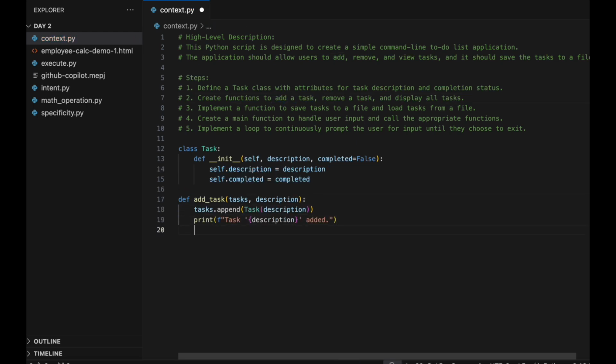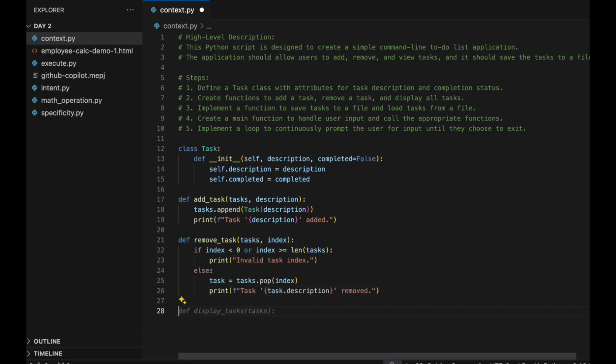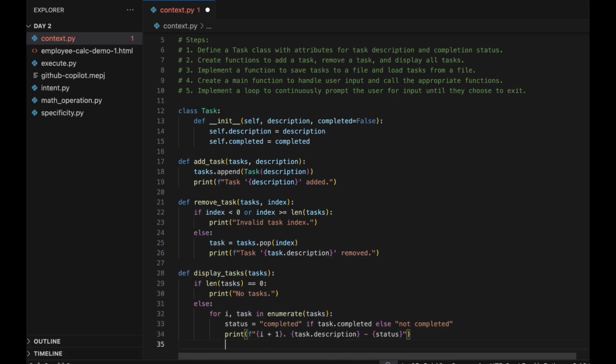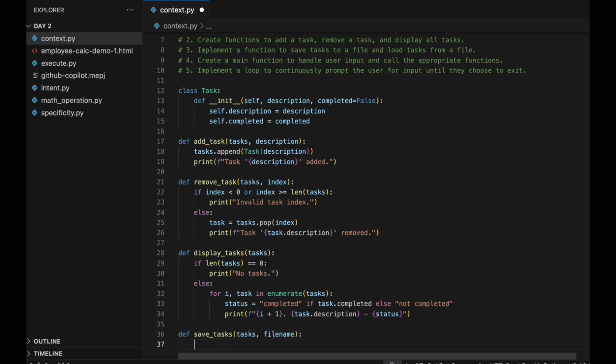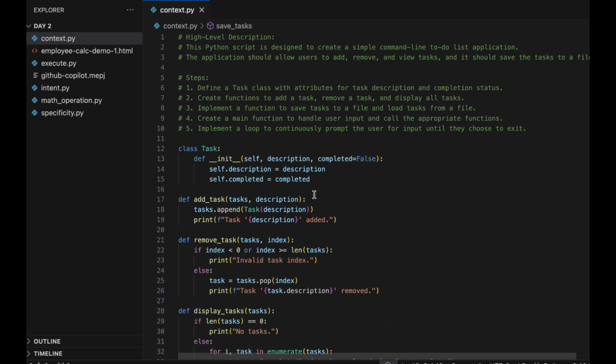So it generates in the same order: display task, save task. Cool. This is cool, right? So make sure you include a high-level description at the top of your file and provide the steps to improve the way you pass context.